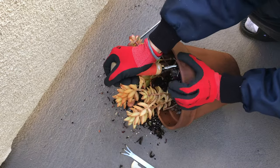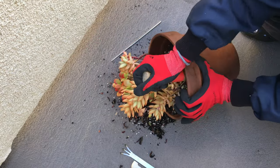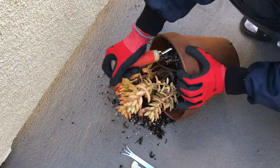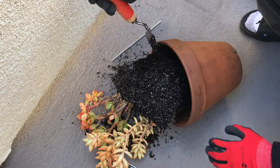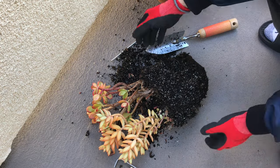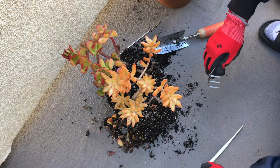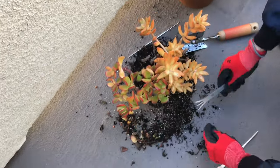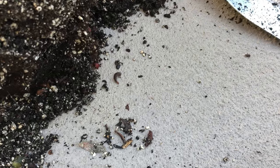A few weeks later, as I was taking this planter apart because my husband wanted to use the jade plants here to train as bonsai because they're just the right size, we found more ants underneath. I'll show you how we cleaned this plant out and got rid of the ants and mealybugs naturally without using any harsh chemicals. I don't know if you can see the ants crawling on the ground right now, but I will zoom in to show you.